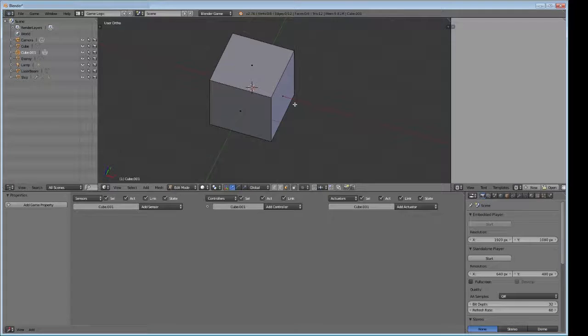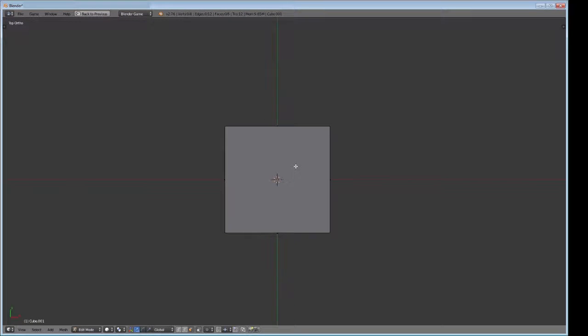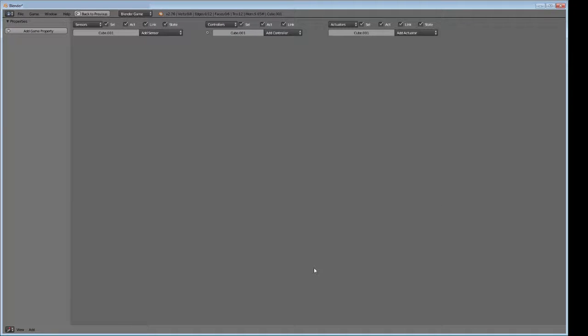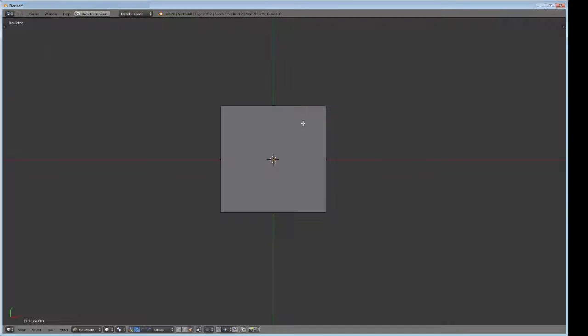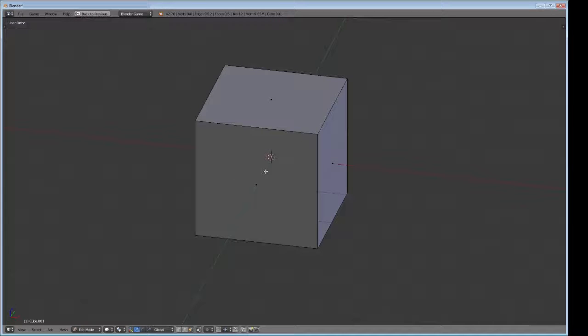Okay. So now, if I go on top, you'll notice that I'm going to do something here. I'm just pressing Shift and Spacebar. That basically maximizes the window I'm hovering over. So if I press it here, it would maximize that one, and Shift Spacebar again undoes it. Okay, so now I've got my whole screen blown up.